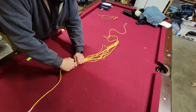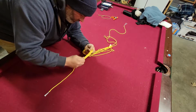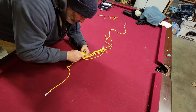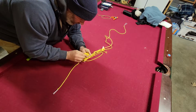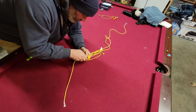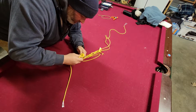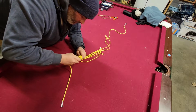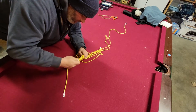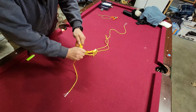This is for demonstration. So I'm gonna put just the overhand knot. I'm gonna take all of these, and I'm gonna make an overhand knot down here at the bottom. This will be the bottom. And like I say, I'll trim all this up and I'm gonna pull that down. This will be the biggest knot in the whole thing. There's other ways to do this, but this is the simplest, I think. So just the overhand knot.